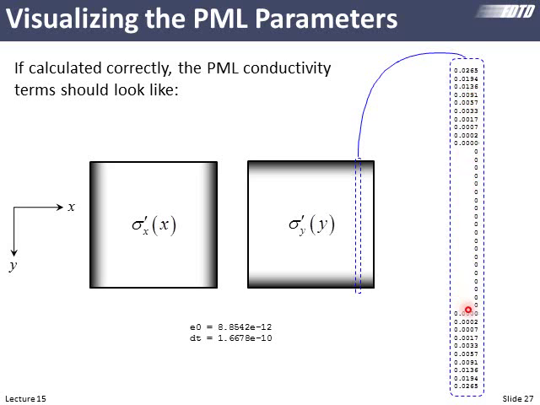And what you can see in the middle section, it's all zeros. This is the problem space where the device would be and the actual modeling is happening. And then we see the numbers here go from 0 and increase up to about 0.03. And we see the exact same numbers down here. I'm using the same size PML on the top and the bottom. And the numbers would look the same for sigma x. It's just they would be running horizontally instead of vertically. And by the way, these numbers come from this case where I have a certain value for my free space permittivity and I have this value for the time step. So this should just give you an idea of what they look like and what types of numbers you should be calculating.